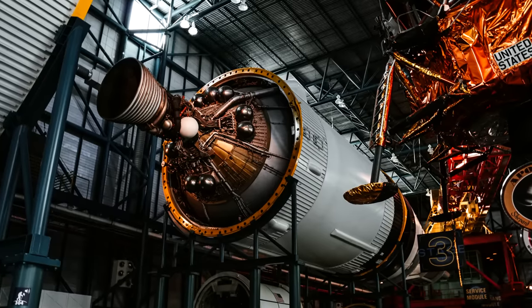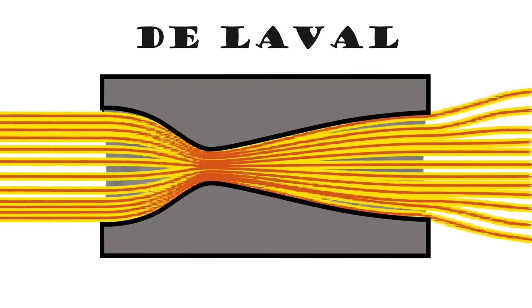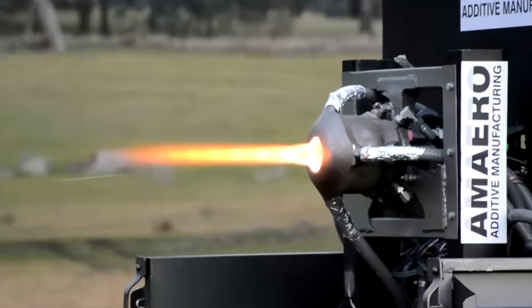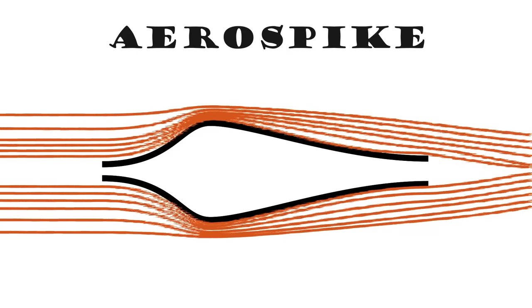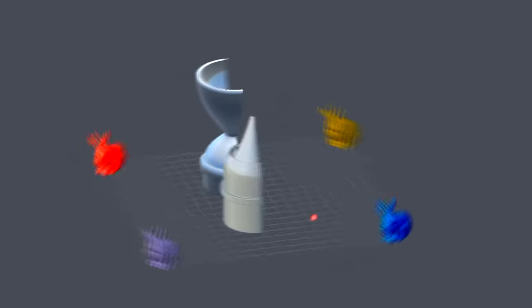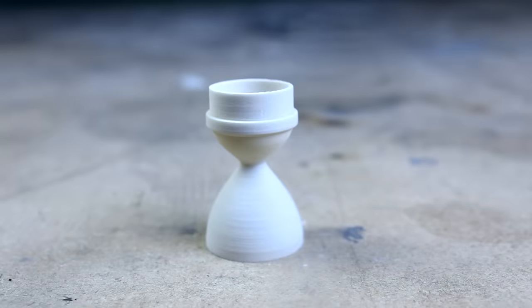Professional rockets normally have nozzles, and even if this is not a professional rocket, and probably doesn't need a nozzle, well, I still want to implement one, because nozzles are pretty cool. The most commonly used nozzles are the De Laval nozzle, which is a bell-shaped nozzle that constricts and expands the hot gases to accelerate them and align them in the correct direction, and the Aerospike nozzle, which is basically an inside-out De Laval nozzle, and also pretty cool. I designed both nozzles to have the same level of constriction, and 3D printed 2 Aerospikes and 1 De Laval nozzle.